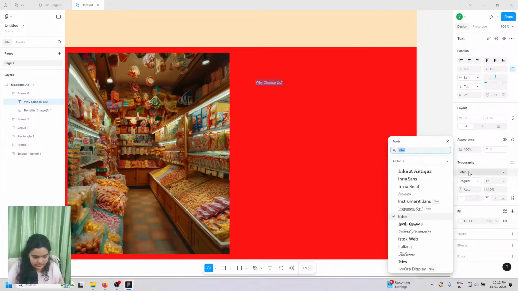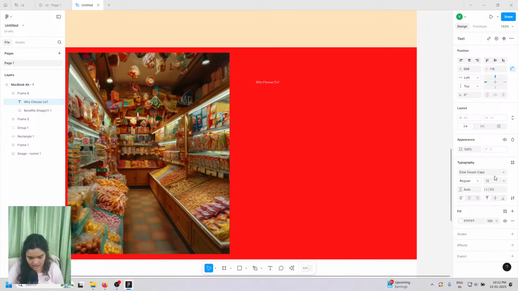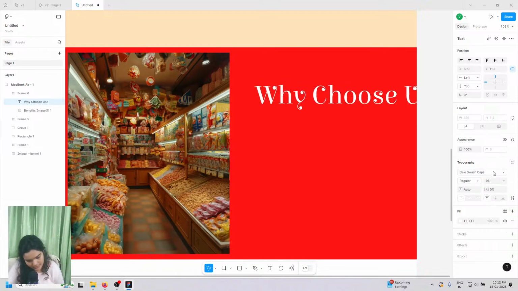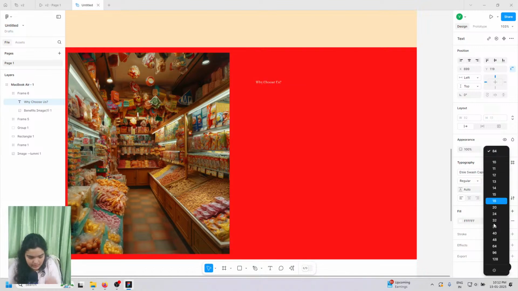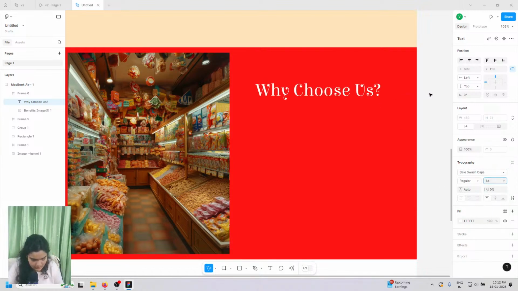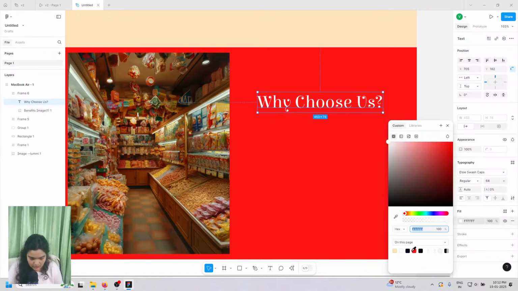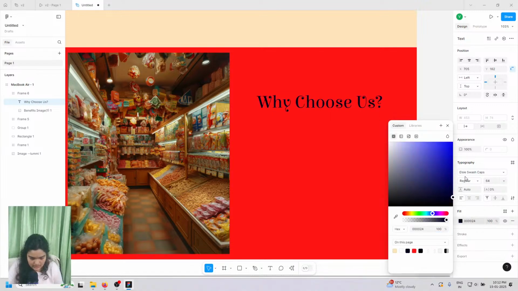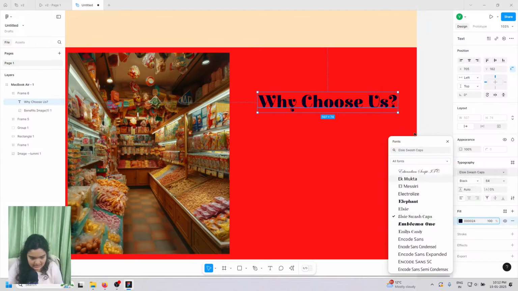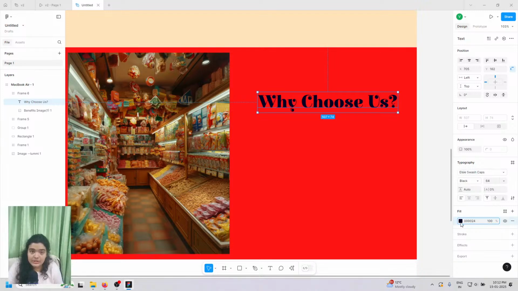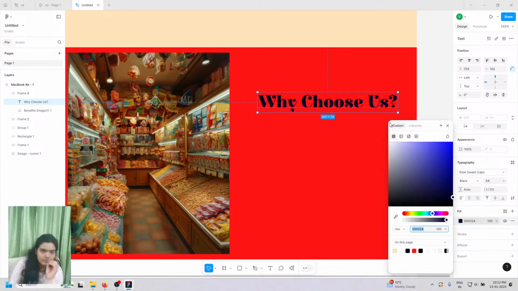I'm just changing the font to LC Swash. Obviously, font size is going to go up to 84. This was the size that we were using. If 84 seems a little too big, you can go down now. 64 is a good place to downsize. And obviously, we're going to change this to the deep blue that we were using. And black is the thickness as well. The reason I'm not using white is because, and this might seem a little bit counterintuitive, you might ask me now, I have a red background.